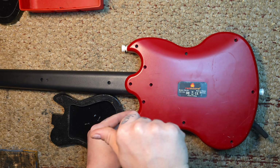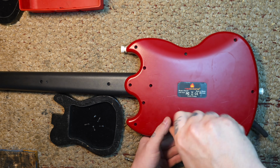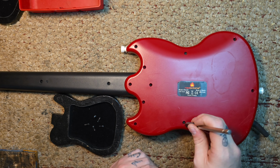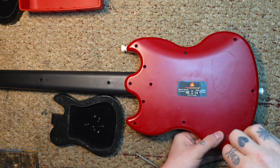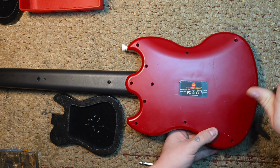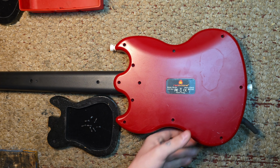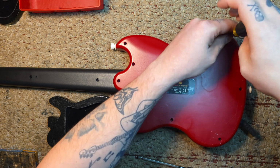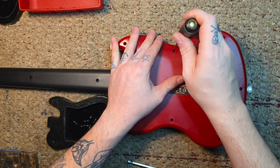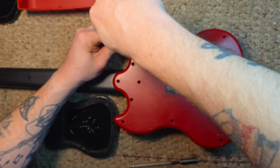We're just going to take the shell apart, removing the 11 screws, I think? 11 Phillips head 1 screws. Just removing all the screws.